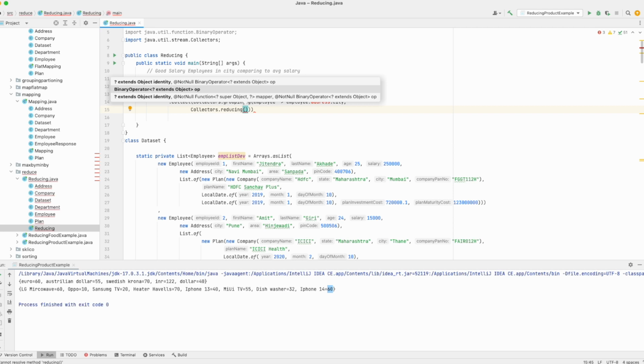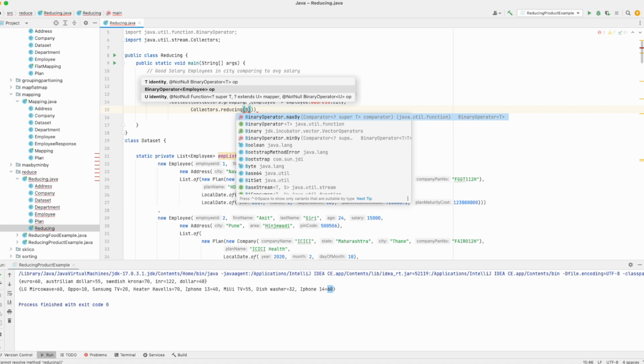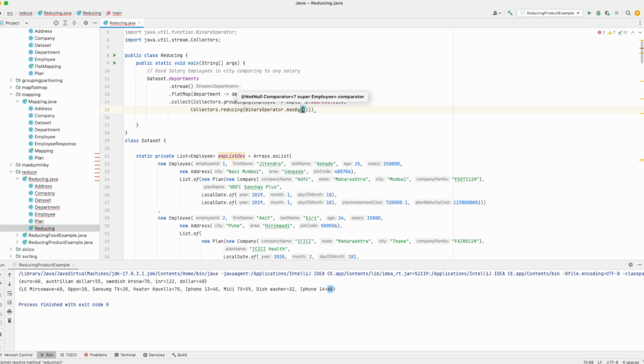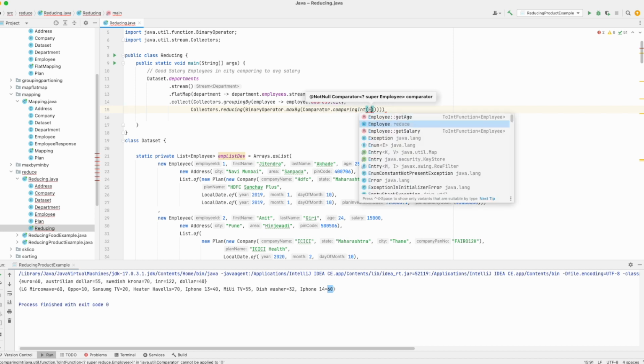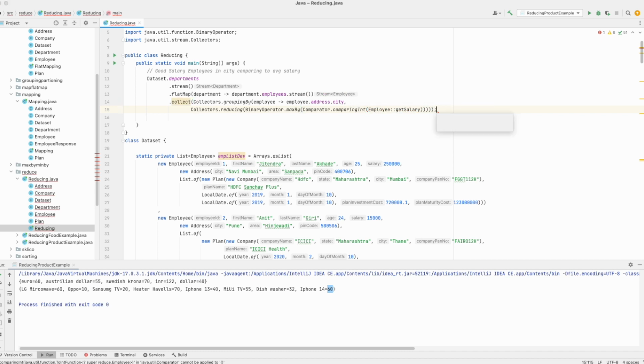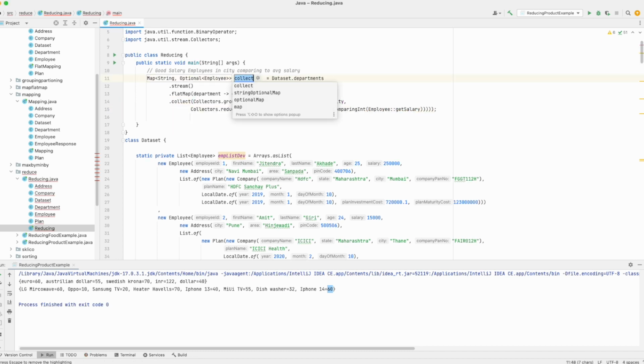It takes a binary operator, and in this binary operator it needs a comparator, comparing int according to employee salary. So this is the employee in the city with the highest salary.